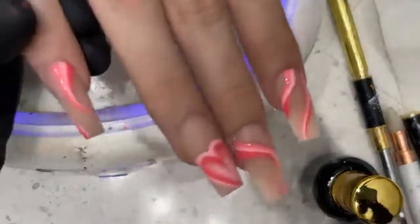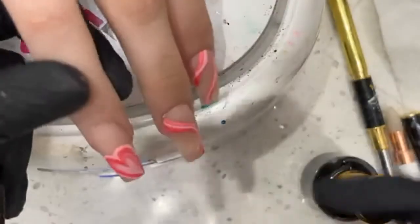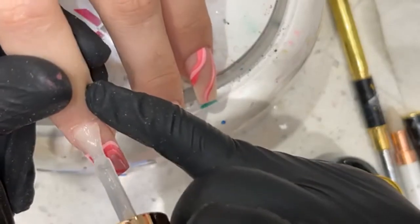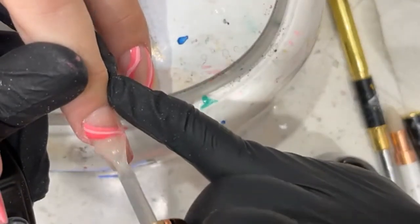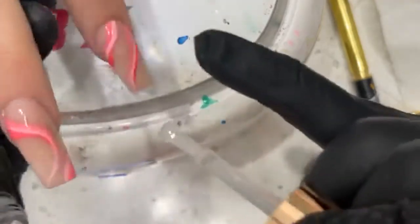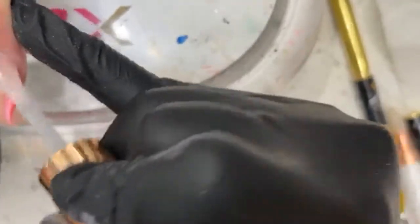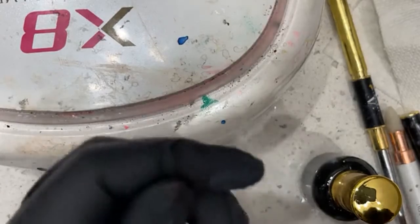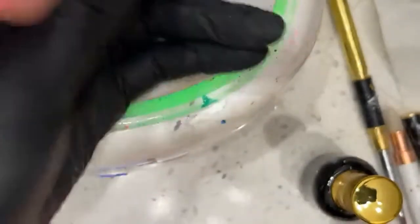Switch. See what this looks like matted. I love this design matted. And these swirls. Take it out. So cool, it looks matted. She wants it shiny, so. I actually like it matte. Can we make it matte?